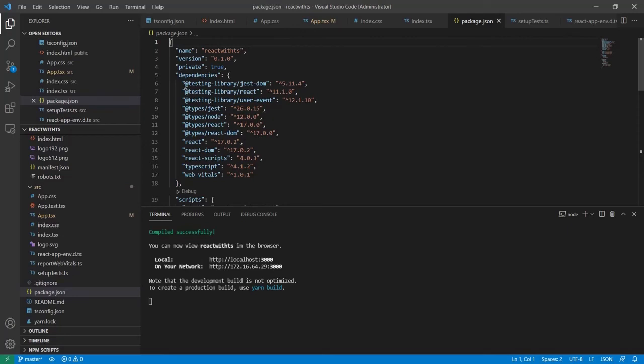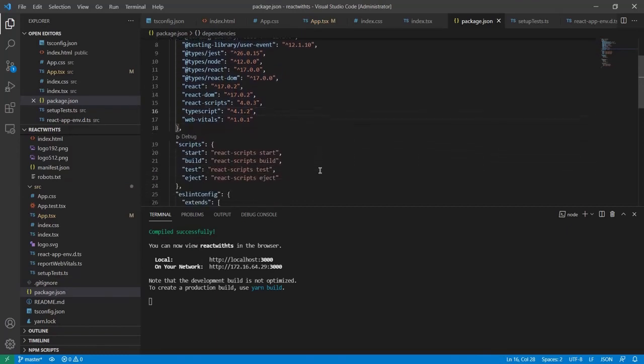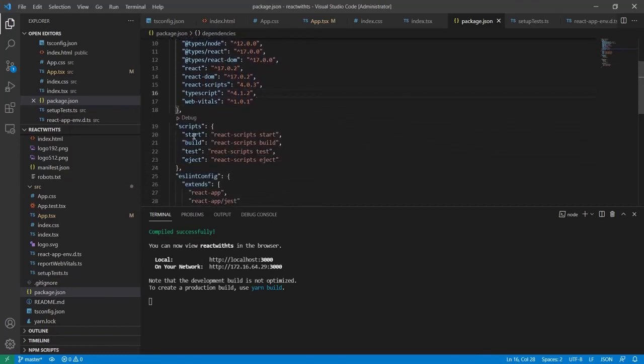You can see the dev dependencies installed. Here are the scripts which we actually run in the console. You saw that we executed start, which means it executed the command react-scripts start. When we do build, it will create the build and run this command. When we run test, it will run the test command.